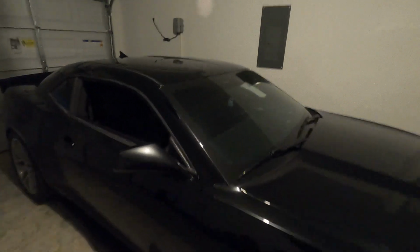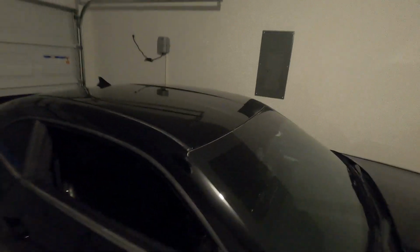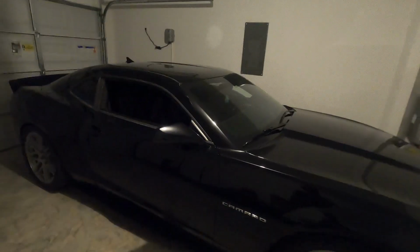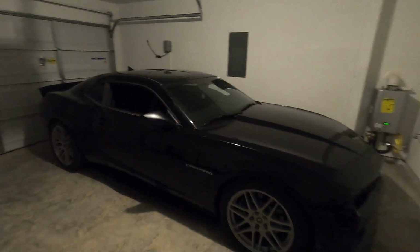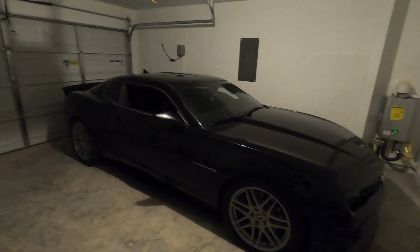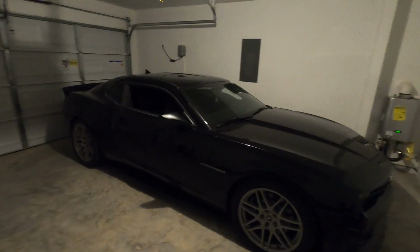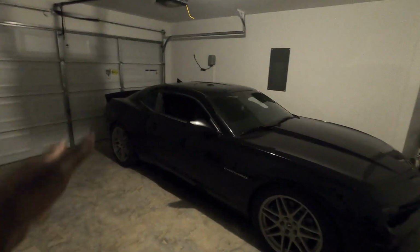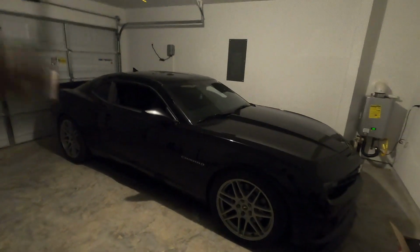So this car definitely needs a full respray, and I've told him that before. You can tell all these marks that you guys see right here, that is actually in my clear coat. I'm pretty sure this car before my time with it was in Phoenix, Arizona, I want to say. I believe that's what the Carfax said. But with it being so hot out there and the sun baking down on it all day, every day for who knows how long, I'm pretty sure that's why my clear coat was as trash as it was, and pretty sure it was starting to take the roof next.